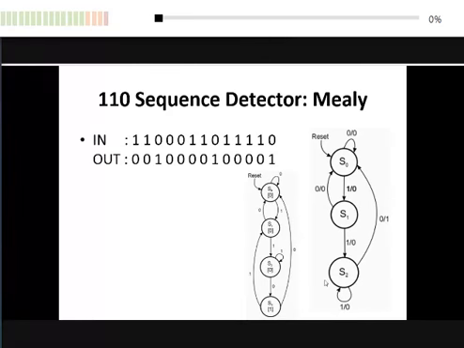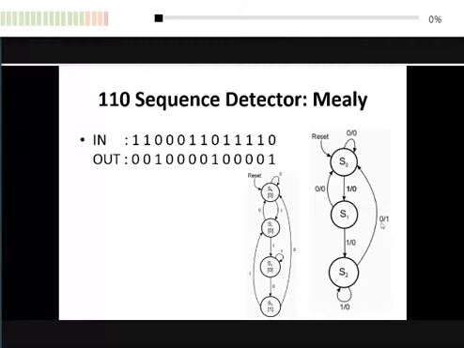If 0, 0, you detect the sequence, you get output 1. But then the next thing is you detect 0. So here at S2, we go back to S0 when we detect input 0.